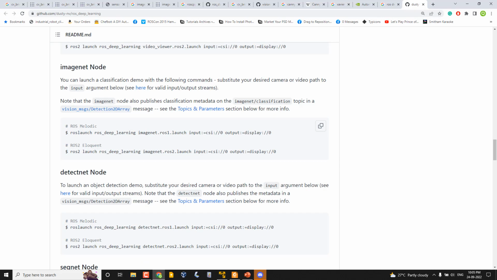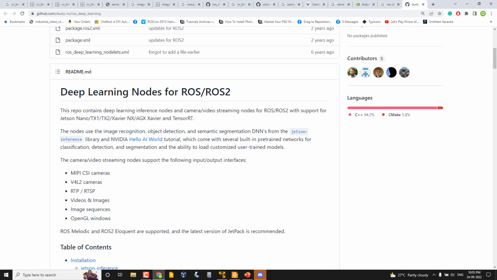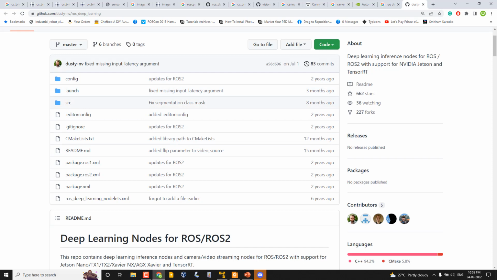I have actually modified this package. Why? Because they use streaming nodes for streaming each camera. I have to do people detection not only for one camera but for 5 cameras, in a 360-degree kind of arrangement. Around the robot there are totally 5 cameras, and we have to take input from all 5 cameras. Again, we have to do it on the Nano, but that is actually possible.